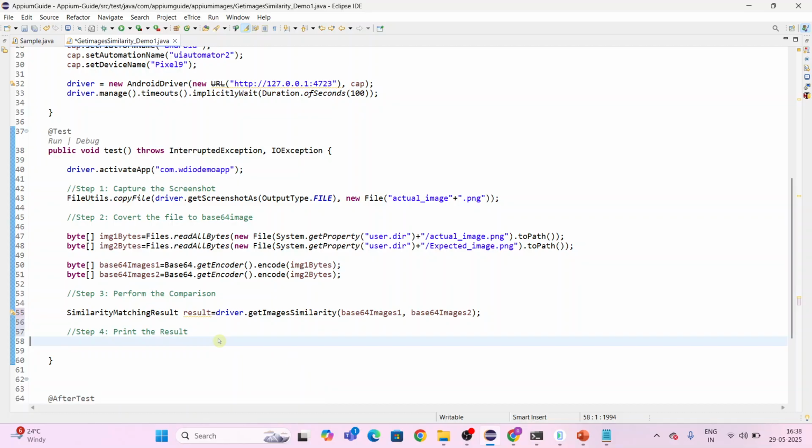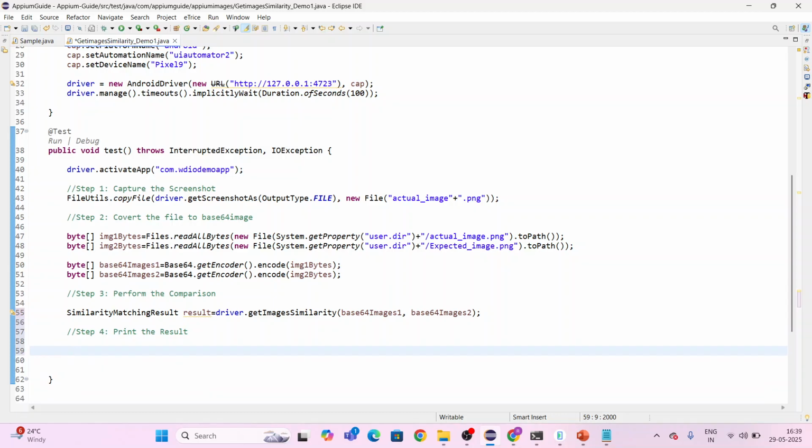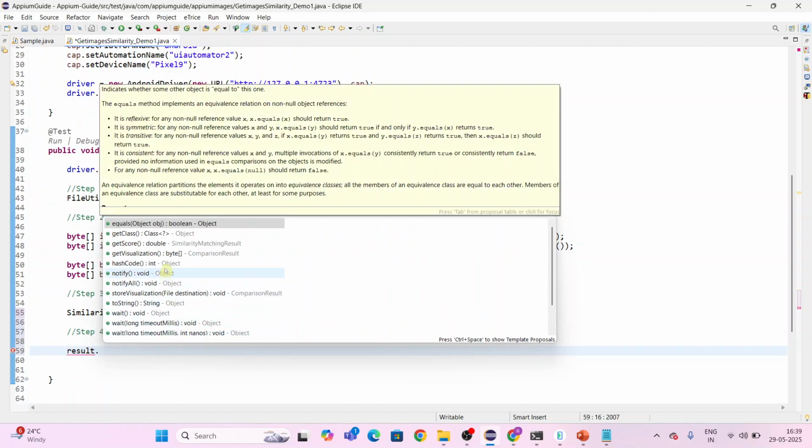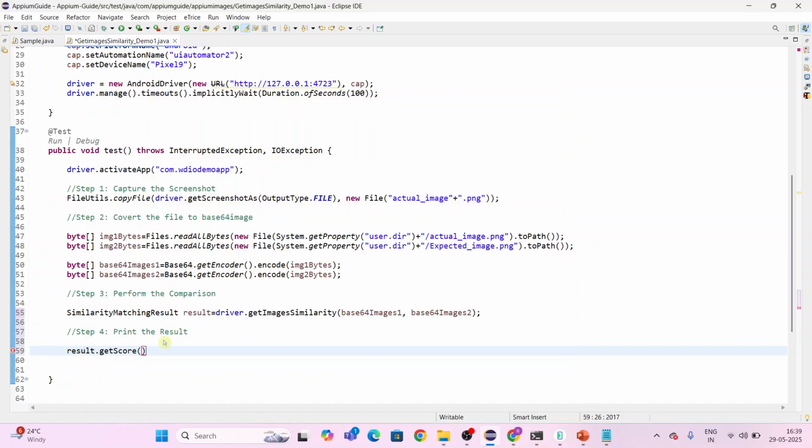So here I want to print the result, and I have to use a method called getScore. I use the result variable, and I say dot. You see, it says getScore, and the return type is double here. So this will return the score.